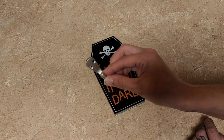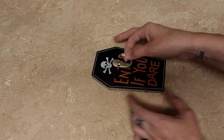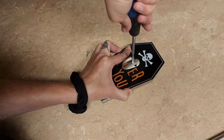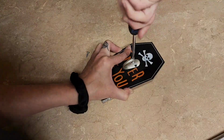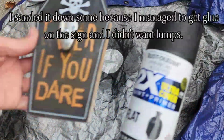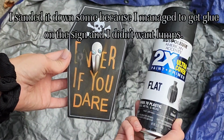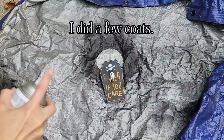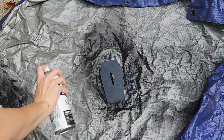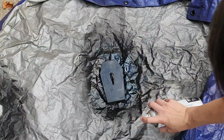just use acrylic paint. However, you can still see the words "Enter if you dare" in certain lightings. So if that is something that is going to bother you, I would definitely suggest sanding it down. I don't really know if it will show up if you use acrylic paint, but in my experience with the spray paint, I can still see the lettering. It kind of bugs me a little bit, but since I keep it in a darker part of my house, I can't really see it.